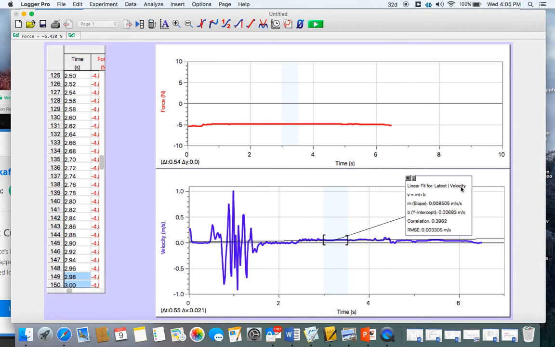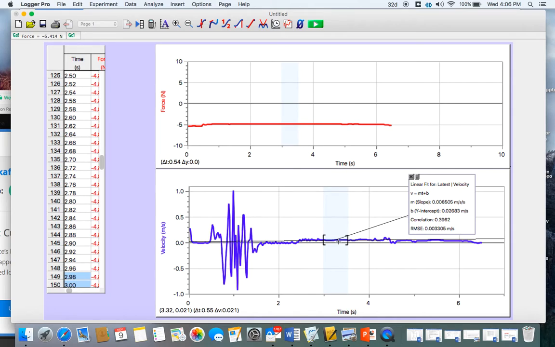Now if I look at this box, I move it over here, I see that I have a slope on this graph of 0.008505 meters per second per second. Based on that unit, this is an acceleration number. So I have a very tiny acceleration during that period. If acceleration is 0, then velocity is constant, and it's reasonable to assume with this very, very small acceleration that acceleration is essentially 0 during this period. So this is exactly what I'm looking for. I like this as data that I can pull off from my force graph.